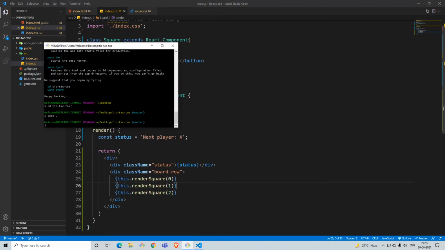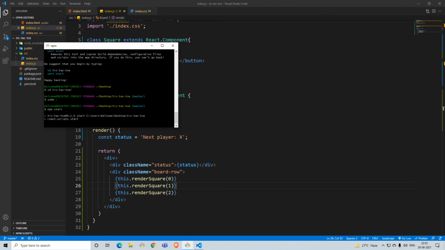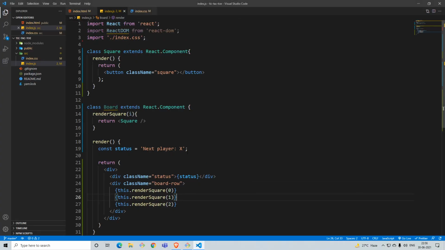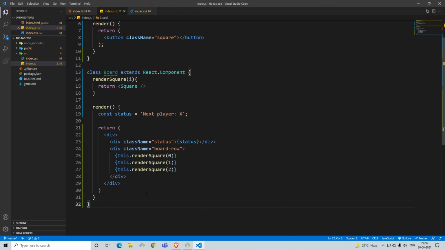And to actually work with HTML, you used to use the live server, but for React, it's a bit different. You have to run it using npm. So what we do is you do npm and you give start, and you click on that. It will take some time, and once it's done, you should have this running. So I have a localhost at 3000 running this. Now you actually cannot see this being rendered out because you have to use the React DOM for that. So let me do some more work, and let us create the whole thing, and then we'll go to React DOM. So this is the first row.